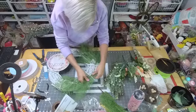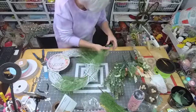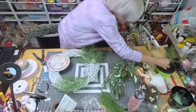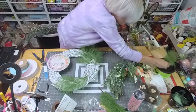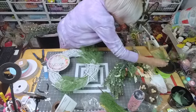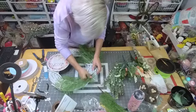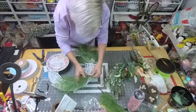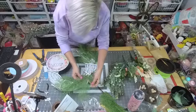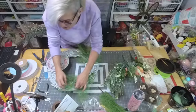See, I'm going to have to put this over those. There's a lot of these cross branches on here. A lot. So I'm going to go right over this. Kind of cover that one up a little bit. There we go. And then we'll get some height up out of here.